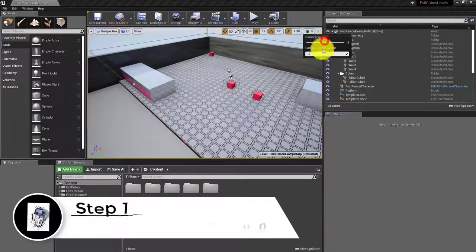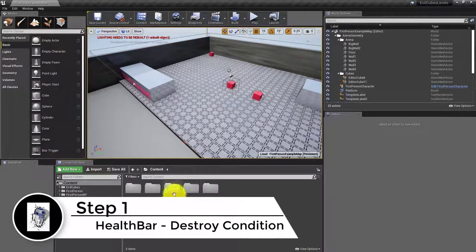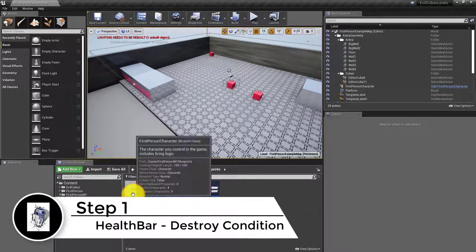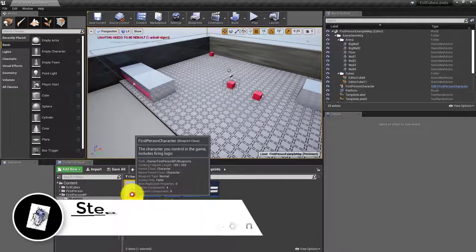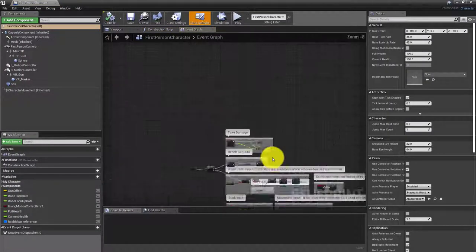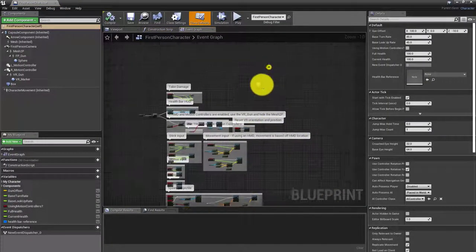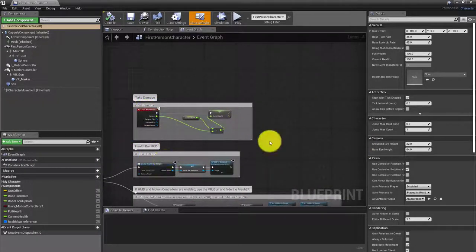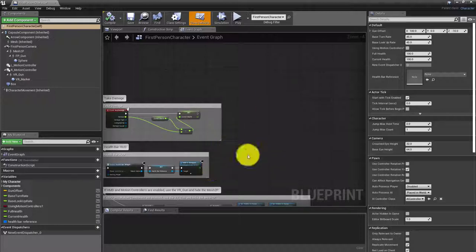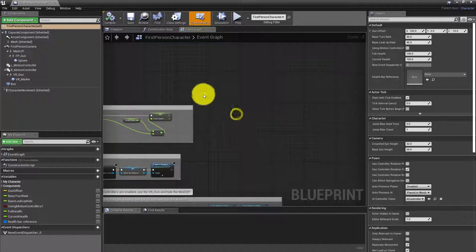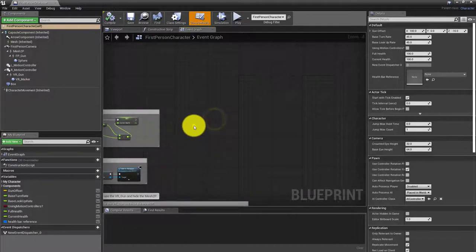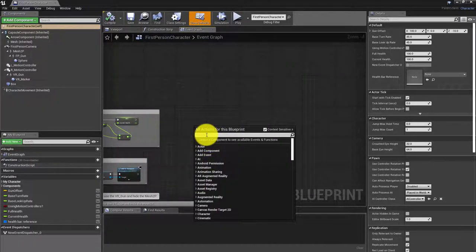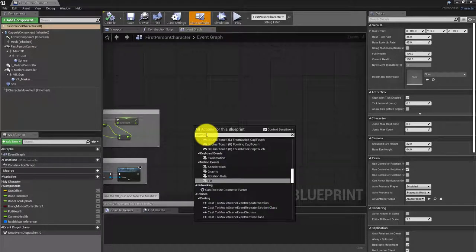The first thing we need to do is go to our first person blueprint. Double click there, go into the blueprints folder and double click the first person character. From here, we'll see a lot of code that's already there for our character and some that we've added ourselves, like the take damage and the health bar. I like to put the code for the respawning next to the health bar so I know where related code is together. Let's right click in the empty space and type in event tick.